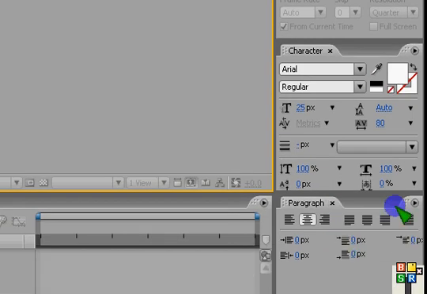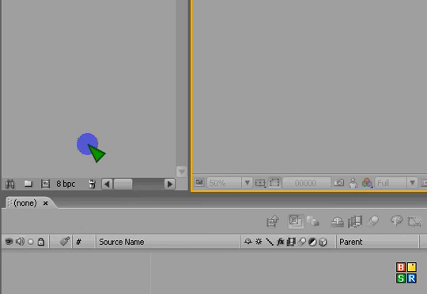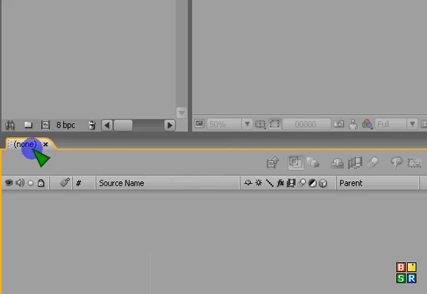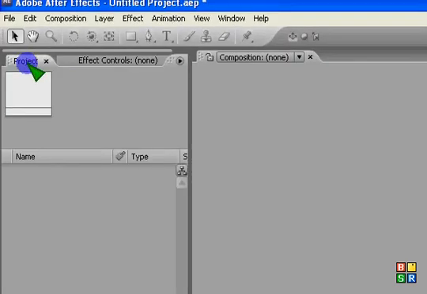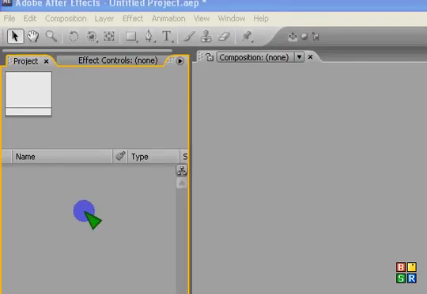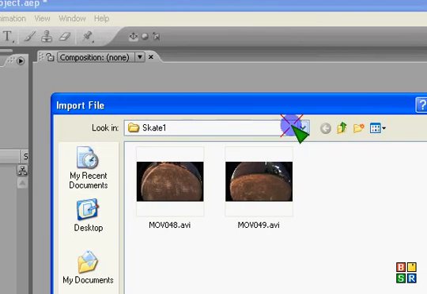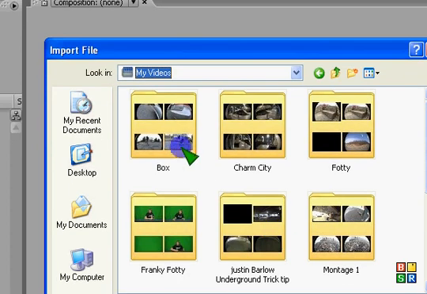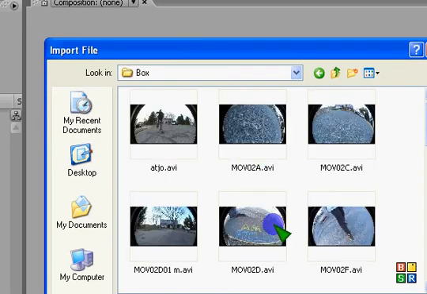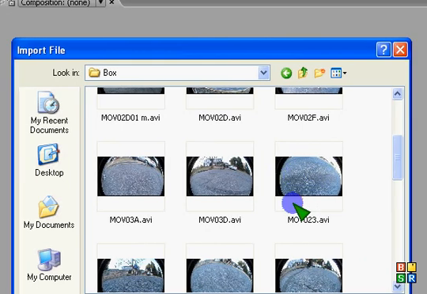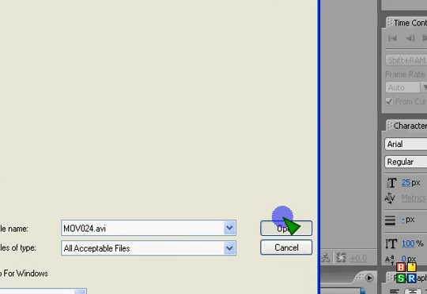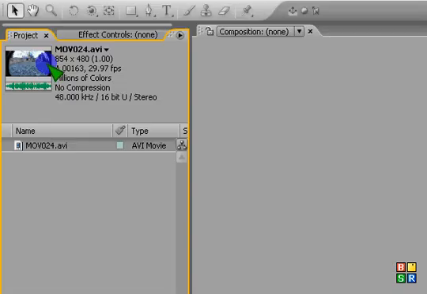Paragraph, we use it sometimes. So let's go on and import our media. This is our timeline, I forgot to mention. No composition is currently present, so there's no composition. So I'm going to go into the project tab, double click, and import some media. I'm going to import a clip. How about we import, I wonder what this is. Let's just import this. It's importing the file, and here it is.